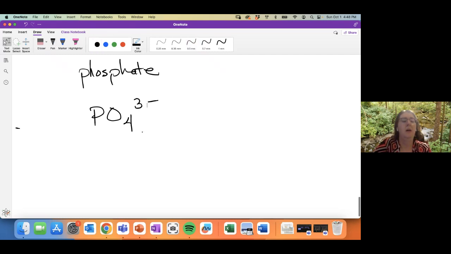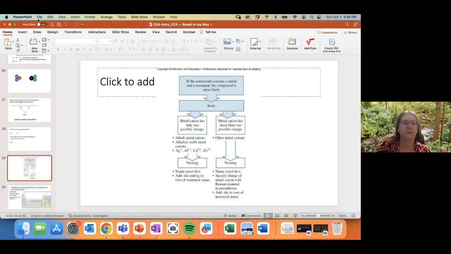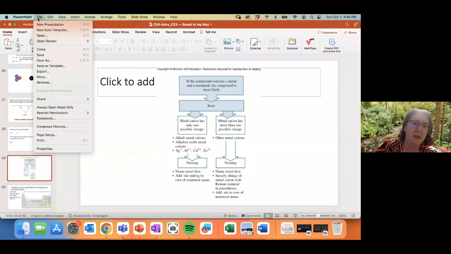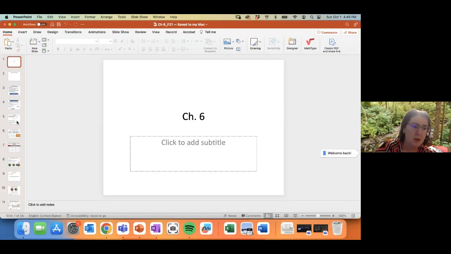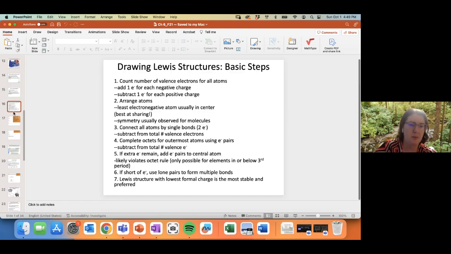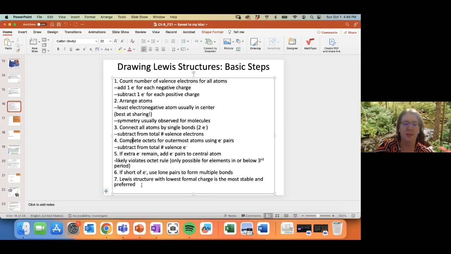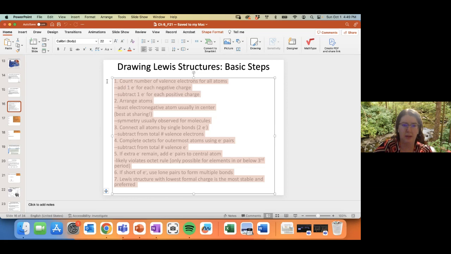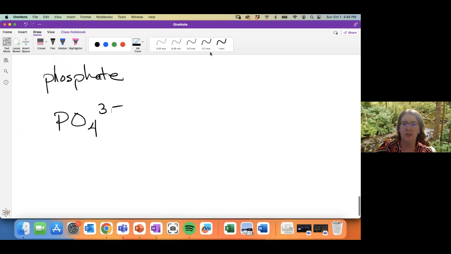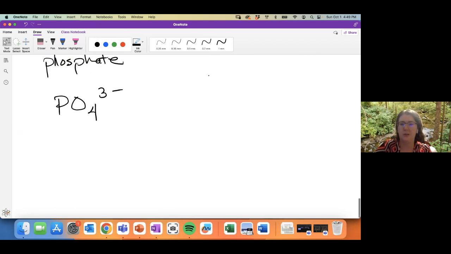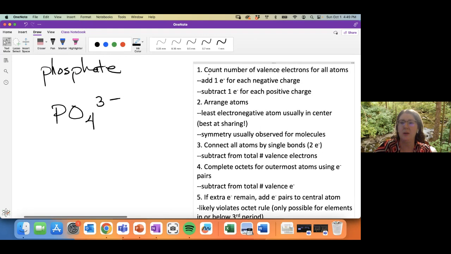So first of all, when it comes to Lewis structures, there is a set of steps that we're going to use. I assume Dr. Diekman came up with these because it would be a Dr. Diekman thing to have a like, this is the way that we will always do things, and this is the order. But I don't actually know that. I just know that when I joined the team, I was given notes and they had these instructions in them, and I like them very much.